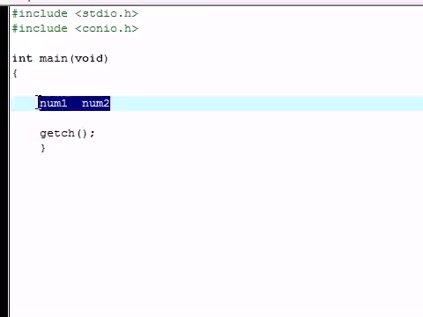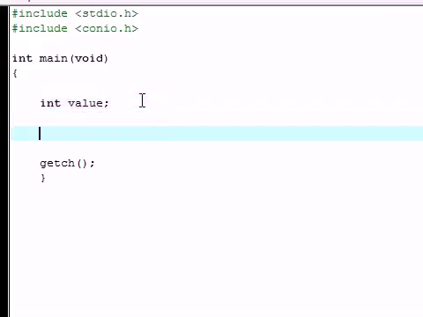Now that I told you guys how to do basic calculations, I want to show you guys something called the order of operations. So the first thing we need is a variable, so let's put int, let's make it value. So we're going to have an integer value. And while I'm doing this, I might as well talk to you guys about something called comments. A comment is something you put in your line of code to help the people reading it, such as yourself, understand what's going on in the code.